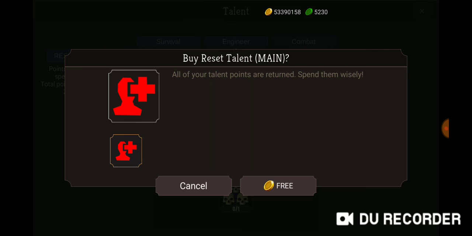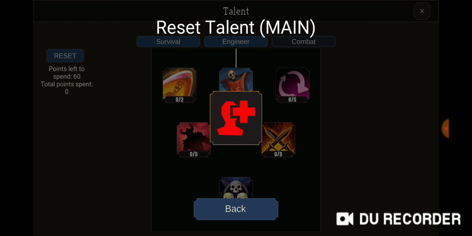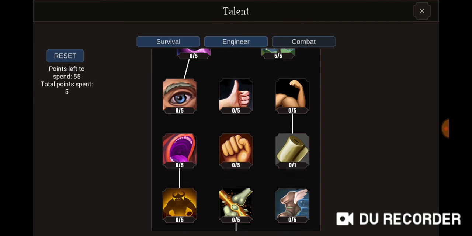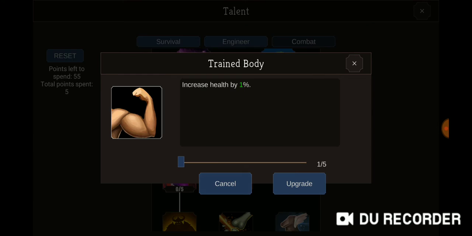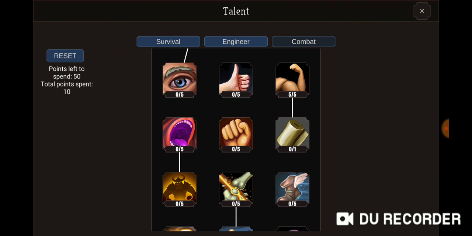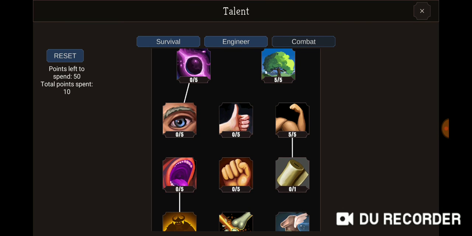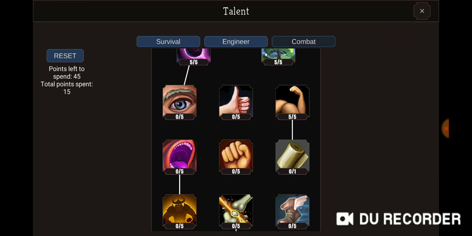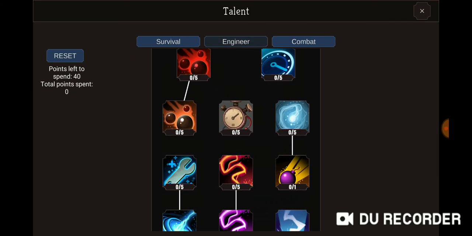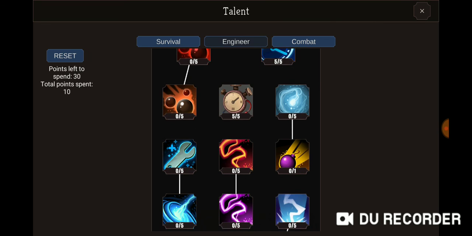So maybe I can just showcase me making a build real quick. It won't take up too much time because 5% damage. I'm probably just going to move straight down to... I mean, I would put the 5 into here because that's actually useful. But I'm going to put the 5 into here because I still might have use out of it. We're going to go straight to engineer. We're going to put the 5 here, 5 here.